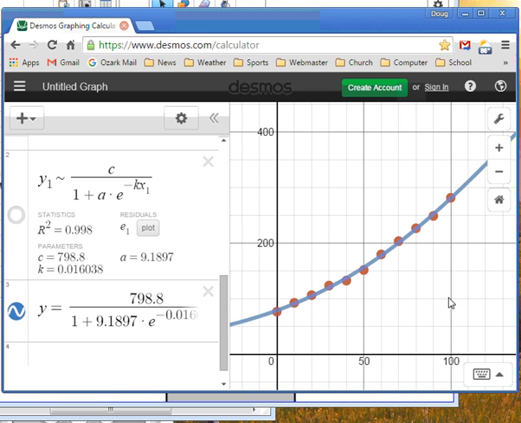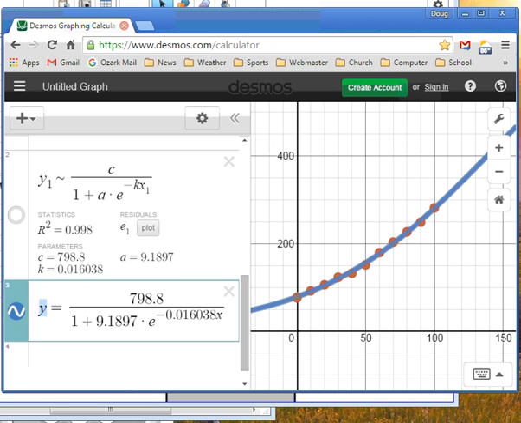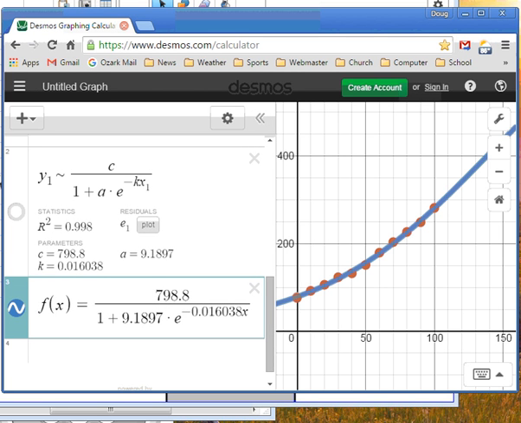So you notice, and by the way, this gives me the R squared. I should have pulled out that other one. It's really pretty good there. But now, I can't do y of x. I need to do it as a function. G of x. Oops, f of x. That works.